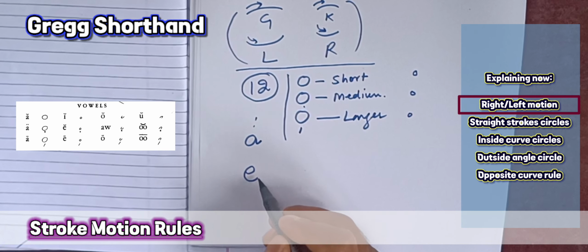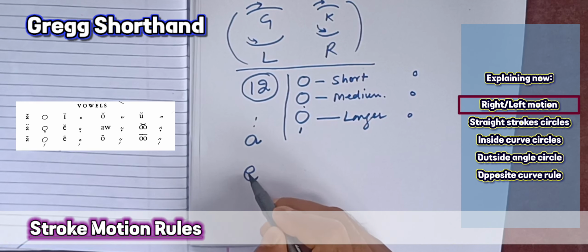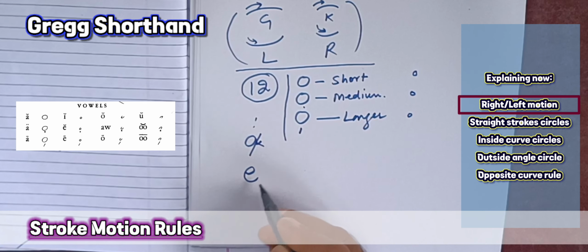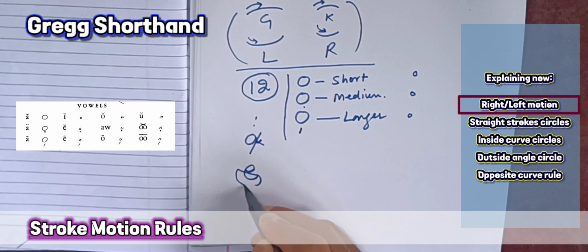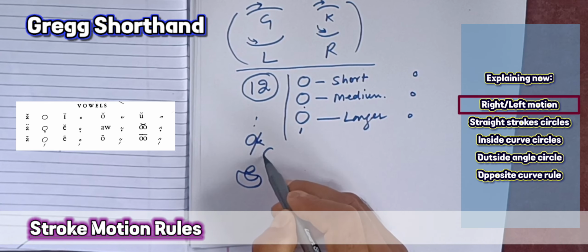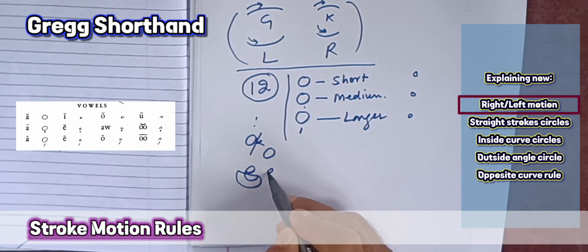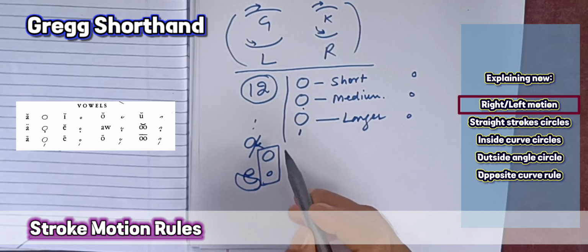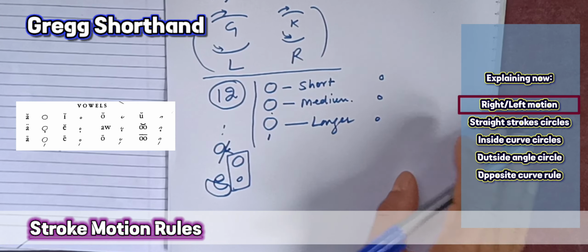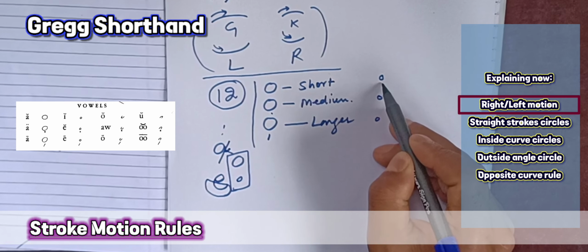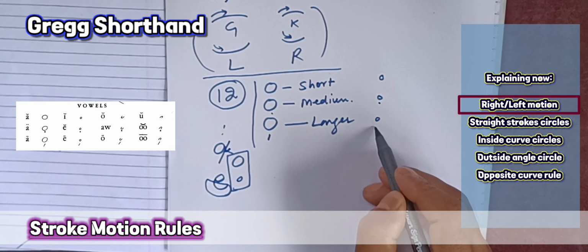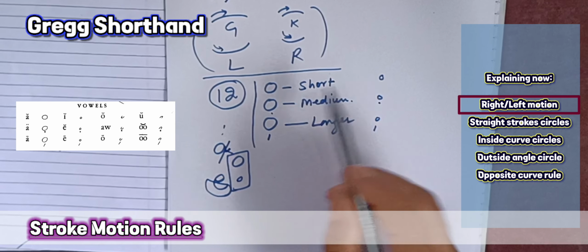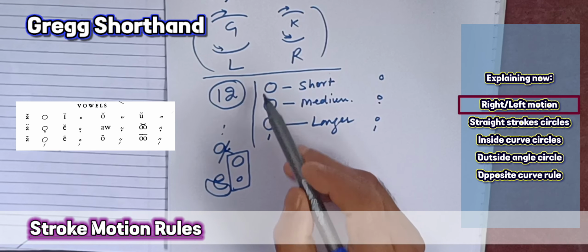This is the E of the English language. So if I cut this part from this A and cut this part from E, what are we left with? This becomes A and this becomes E. Okay, so this is where we get these two vowels from. Now, moving to E, we had 3 sounds: shorter E, then medium E, and then longer E. If you don't understand these concepts, please go to session 2 to understand these vowels.